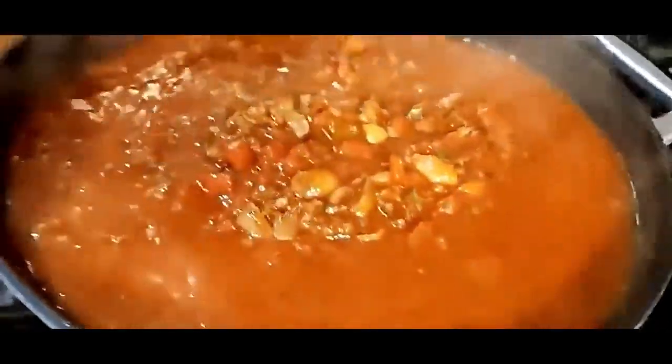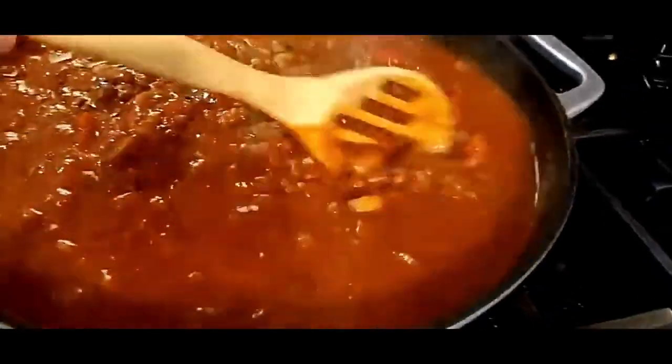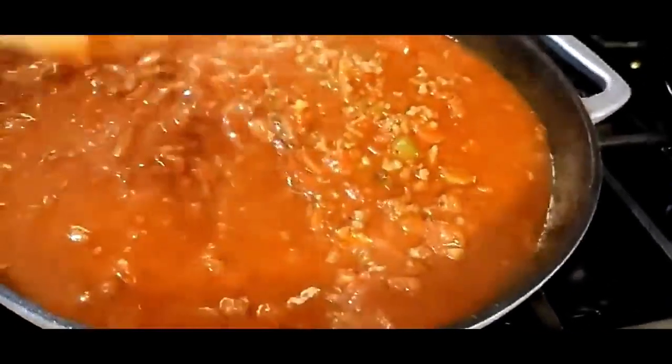That marinated mushroom juice, which is so delicious, and we've got the beef bouillon in here — I'm going to tell you, it makes it divine. If you've never had my spaghetti sauce, when you make it, nobody's going to complain. So if you make spaghetti sauce, grab some marinated mushrooms, grab a little beef bouillon, throw it in there and you will be so glad you did. I made this before Chris got home for supper, so I saved some pasta water — it's good and hot. I'll pour it over the spaghetti before he eats it to loosen it up, and since it's pasta water it won't be just plain water. If you use oil it keeps the sauce from clinging to the pasta, so you don't want to use oil or butter before you put your spaghetti sauce on top.